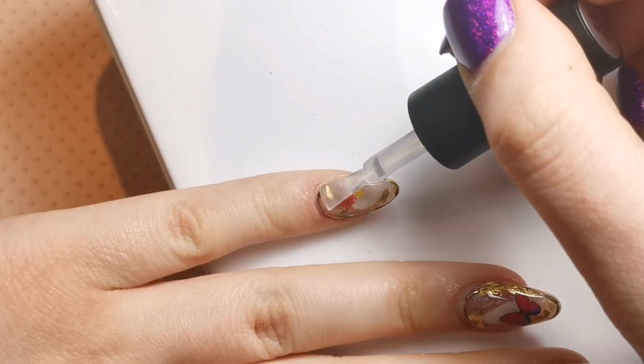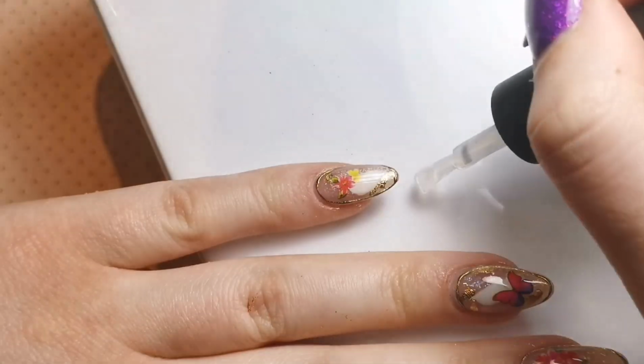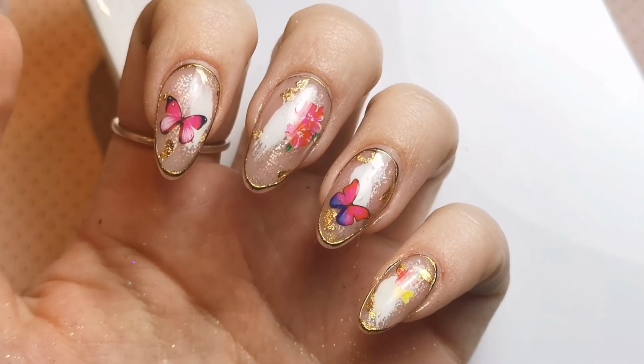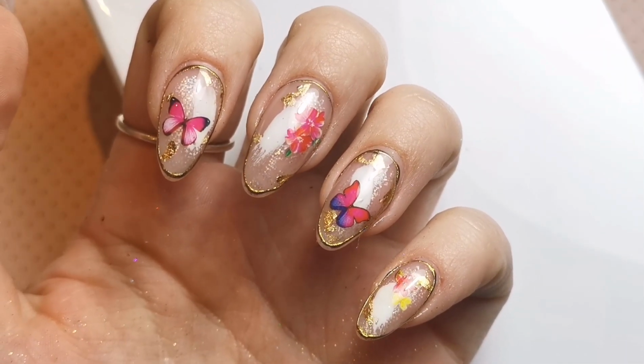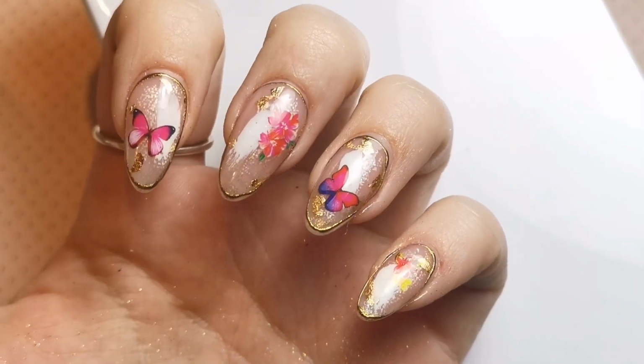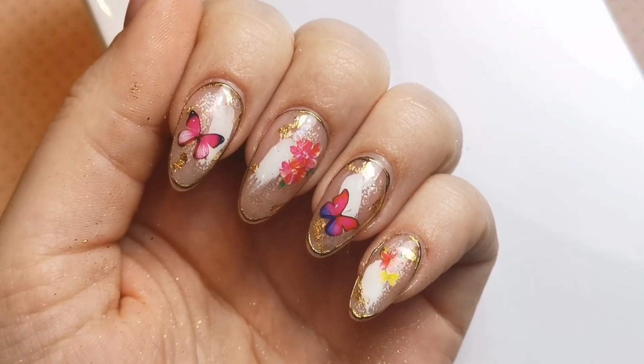So once I've top coated, I'm just going to pop them in the lamp for a full cure. This is what they look like at the moment. I'm actually really happy with them. I think they're so cute. So just going to pop those in, and then I will clean my hand up and stuff, and then pop some oil on, and then we can have a proper look.